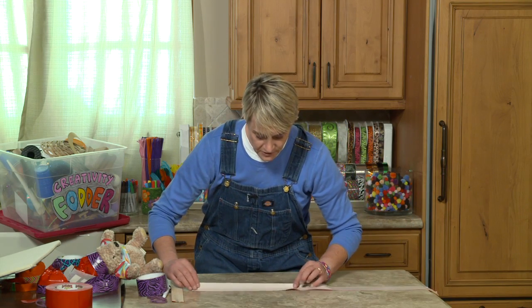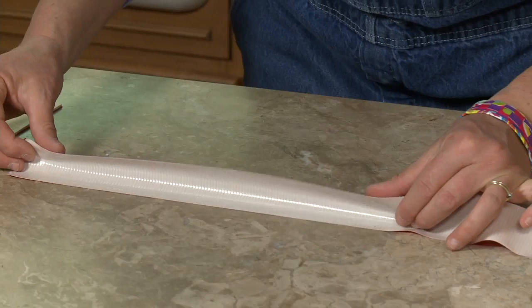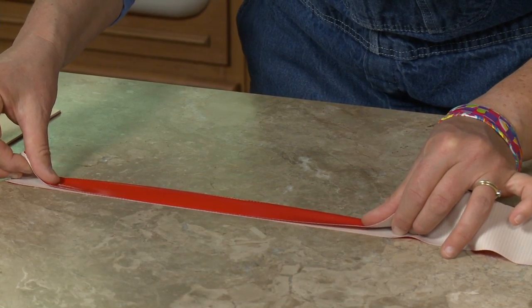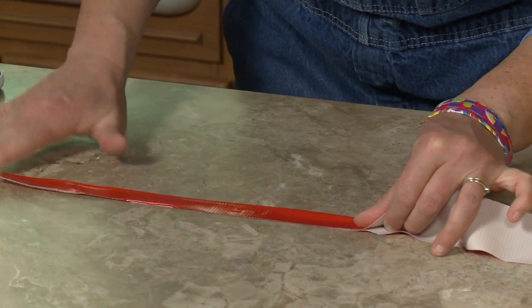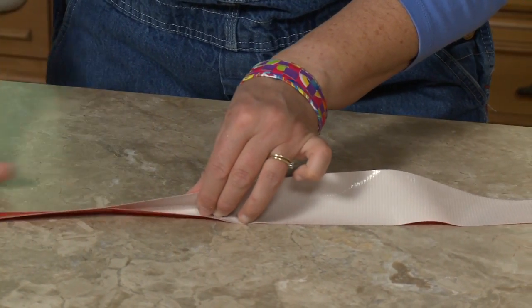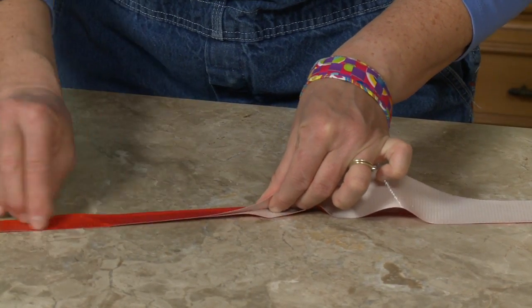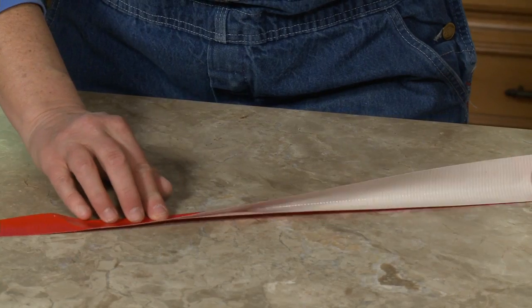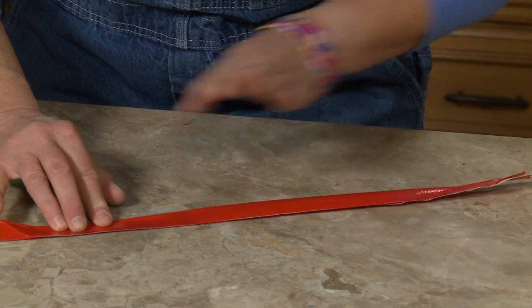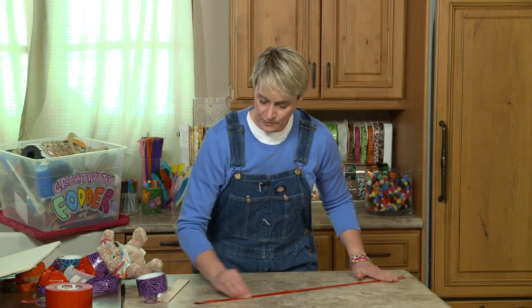Now this is a long strip, so I'm going to put my fingers in the center here, even though it's super sticky, and do half at a time because this is so long. So I'm folding it all the way up and sealing it. And try to seal it so it's nice and smooth. And folding it up. Sometimes when they're this long, it can get a little scudgy, but again, don't worry about it because it is a scarf, for goodness sake. It's meant to be wrapped around.